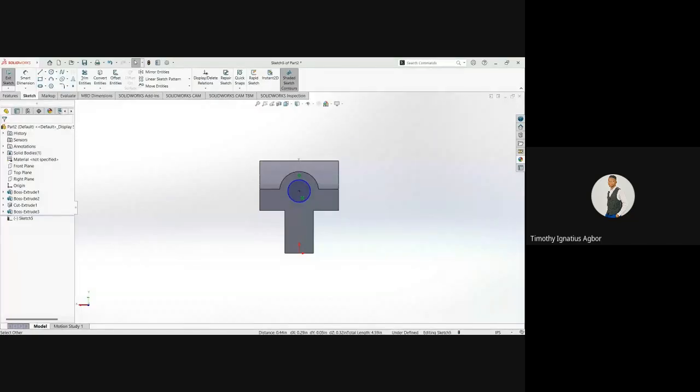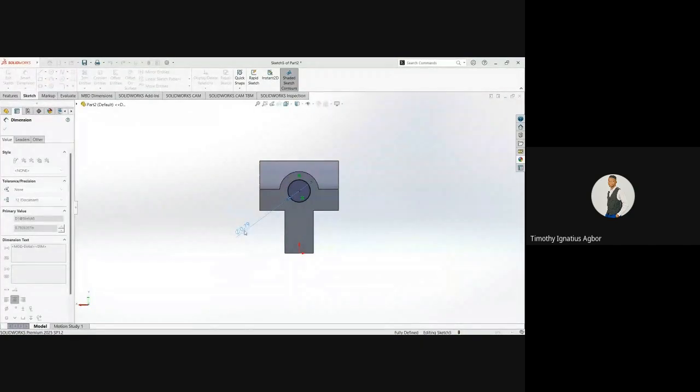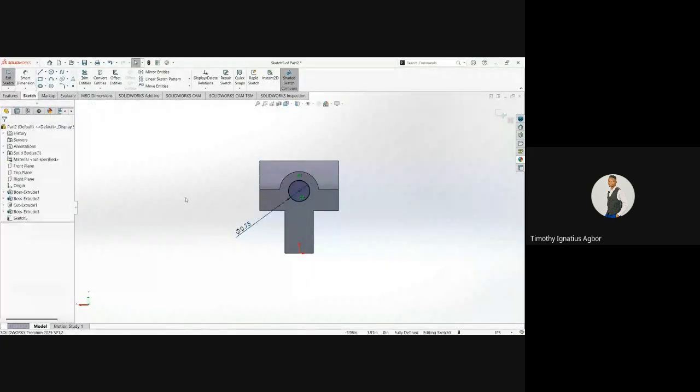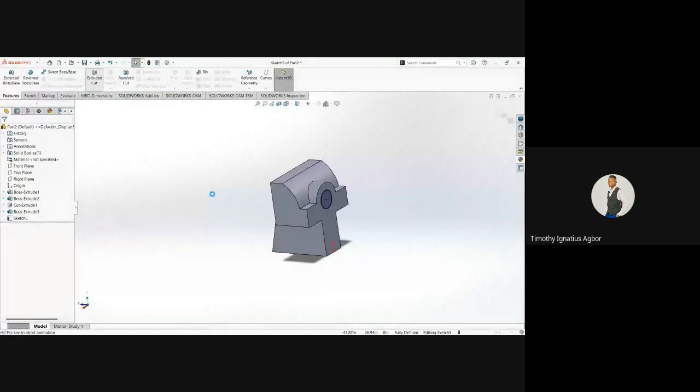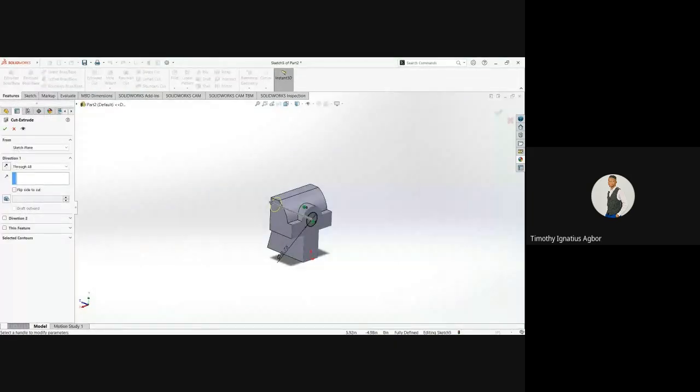The diameter is 0.75. So you dimension this 0.75 diameter. So you've created this. Now you can extrude cut.